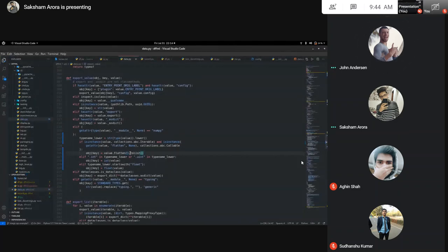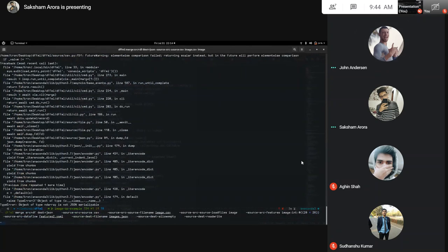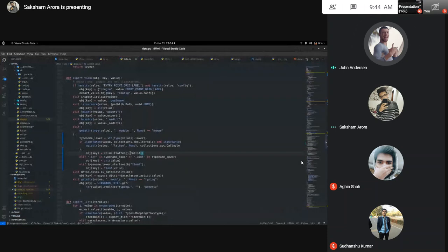So maybe just try toList. Well, flatten.toList isn't going to help you, because it's still going to hit that. It's not hitting that if statement. So try getattr toList. But it is iterable. So just change flatten to toList here and see what happens. And then do it in the getattr as well. Like this, okay, yeah, and then the only other thing is that now we did type value module equals numpy.